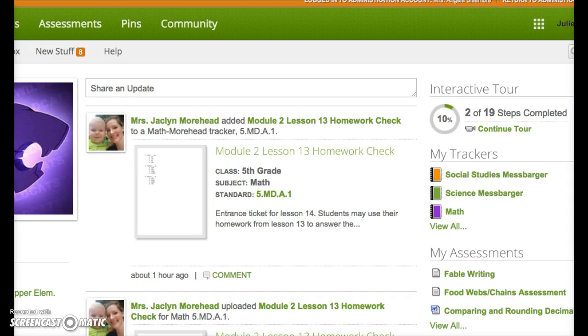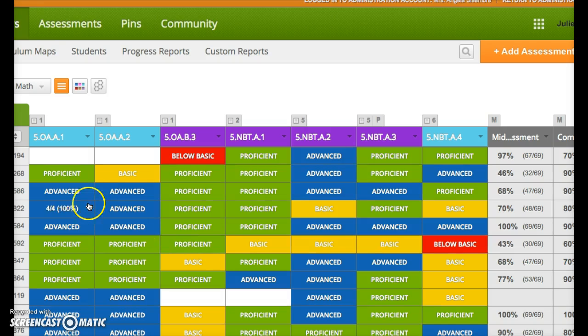So to do that, if you go into your tracker, I'm going to click here into the math tracker. When I do that, the tracker comes up. I have the names hidden over here, but what you would do is click on just one student's name, and then you can verify it for all the students in the class that the right dates are on your assignments.